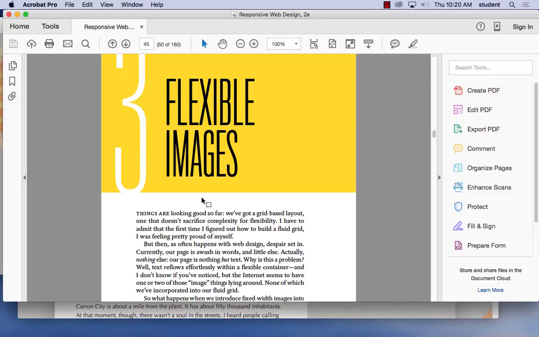So in this book, they do talk specifically about images and how to make responsive images. Of course, we've already looked at how to make an image that scales, right? We put in the width of 100%, right? Well, they actually discourage using just width, but they want you to use max-width. So this chapter in the book is specifically geared towards max-width.